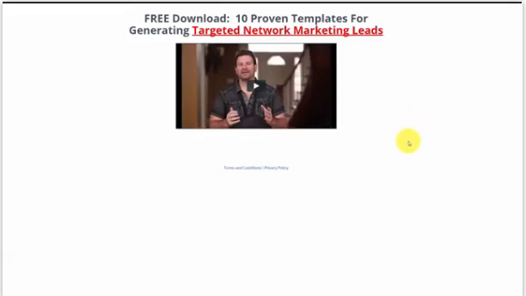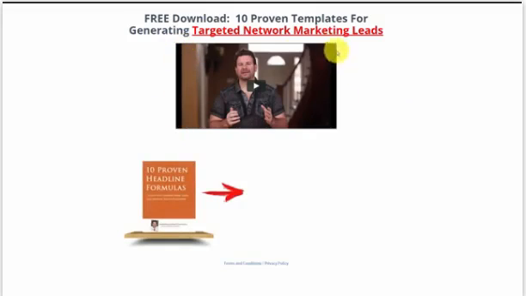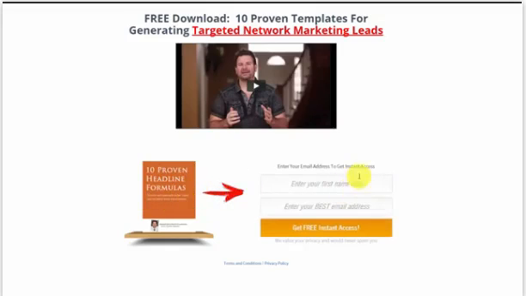Okay, and this is why you want to get your dimensions of your video exact when you put it in, because you can see this black bar over here that doesn't have everything quite right. So you notice that my headline formulas showed up right away. That took longer. Maybe what did I do? Did I put the picture in at 10 seconds and the opt-in box at 20 seconds? Maybe that's what I did.